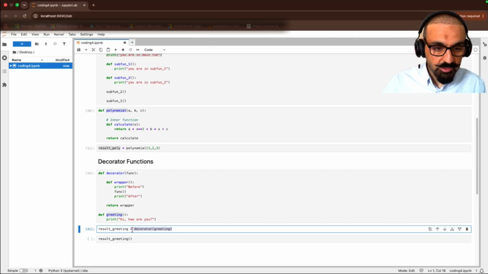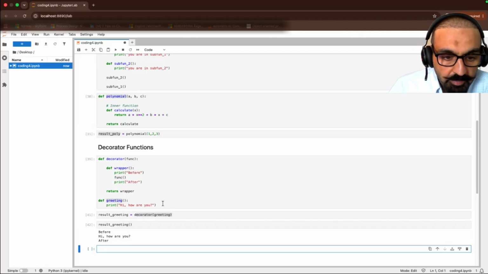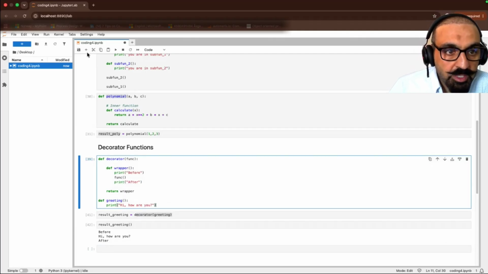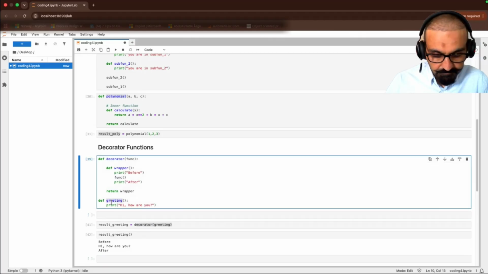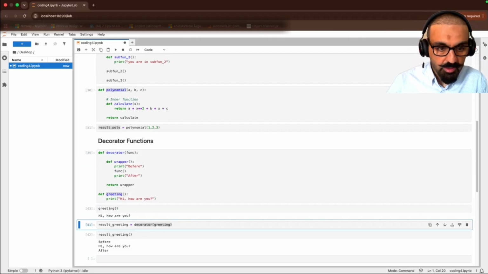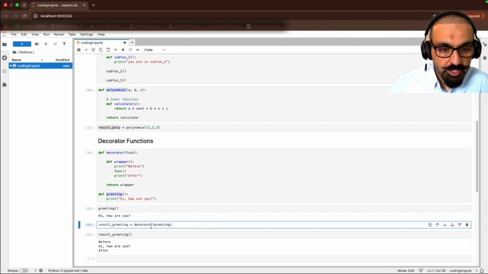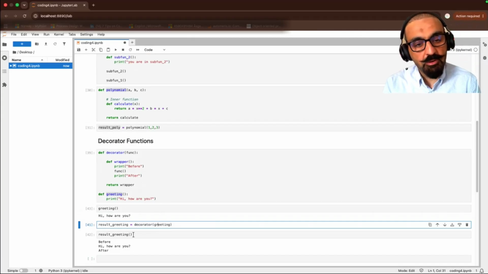When the decorator passes the result, greeting becomes a function itself. You remember when I was printing the greeting itself, the output was hi, how are you? But after I passed the greeting inside the decorator, the behavior of the greeting function is changed.